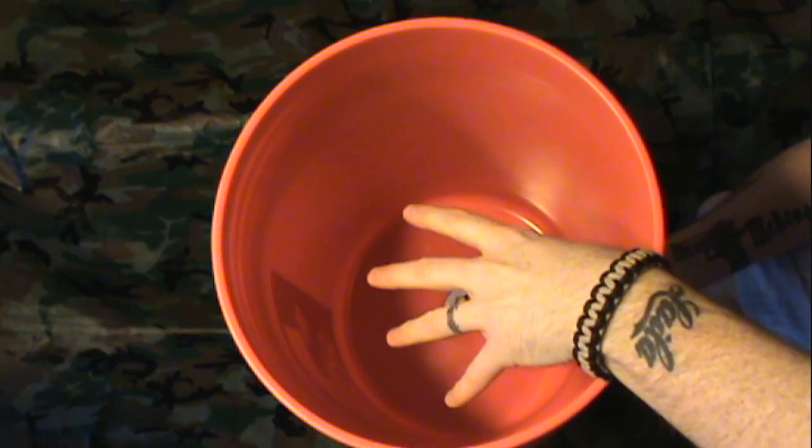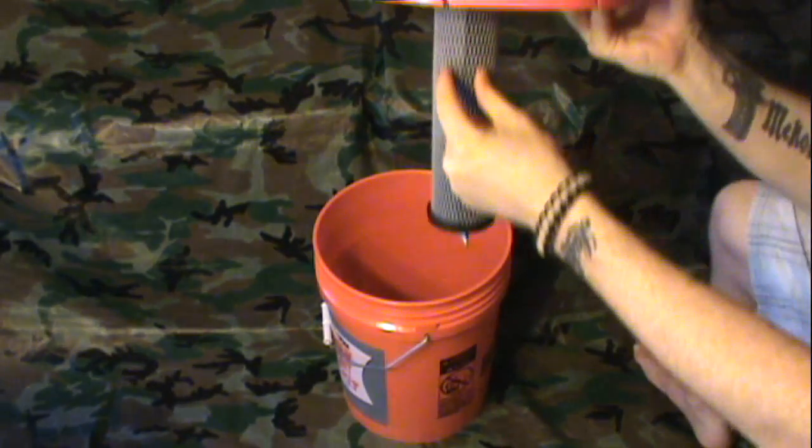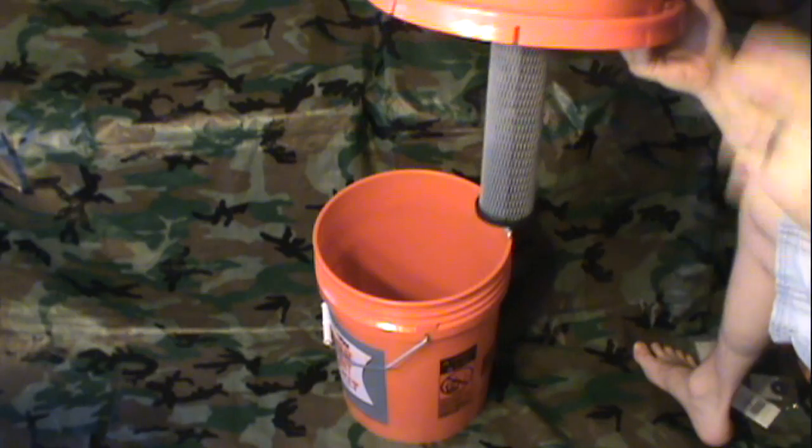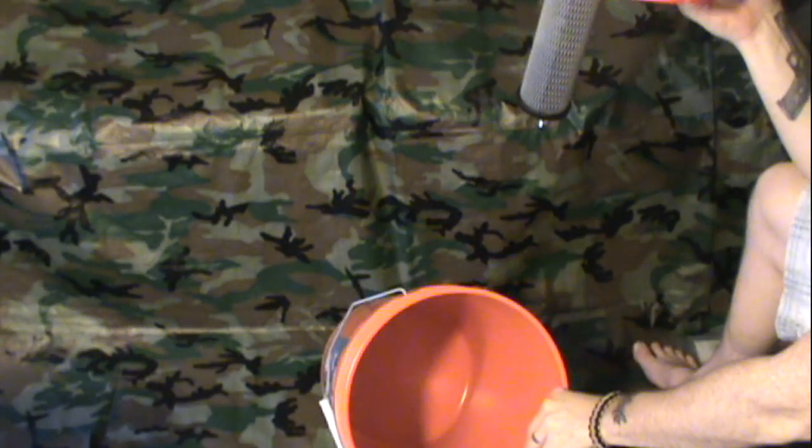Now, if you see in here, okay, you've got your bucket. There's your wing nut, your castle nut, and your washer. You're going to fill the top bucket up. The water is going to seep through the holes that are in the castle nut, and it's going to slowly fill up the center channel of this filter right here, and it's going to filter out. So it's going to fill up in that bucket.